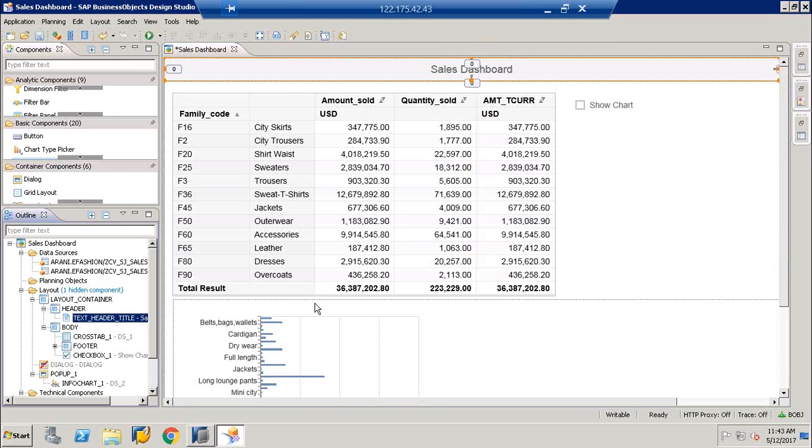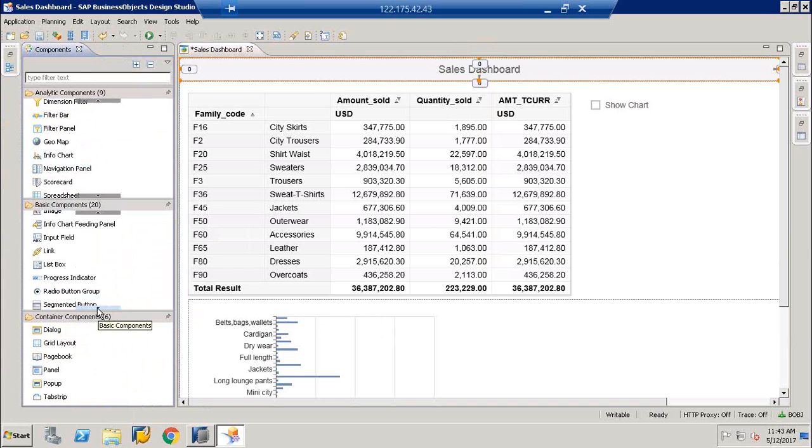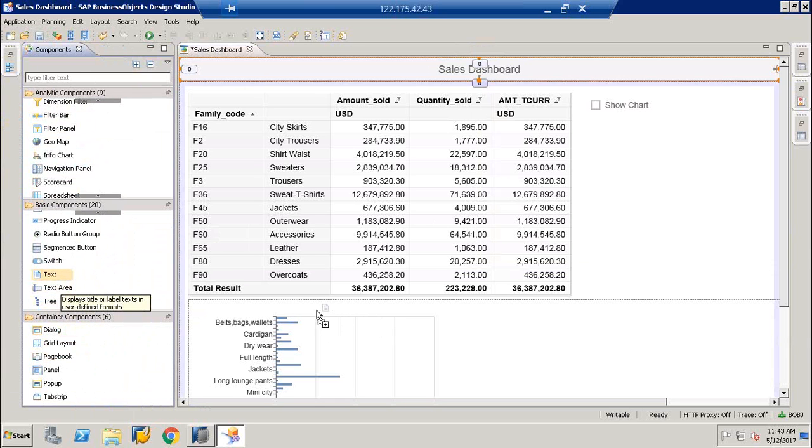Okay. So I want to add one text field here showing the product line which we have selected, right? So I'll take one text box. So under the basic components, so here I have a text box.